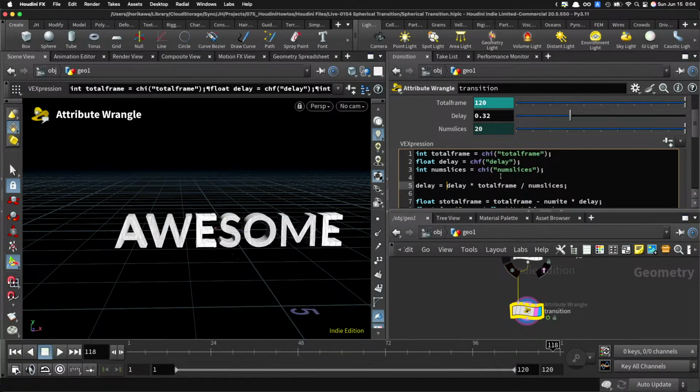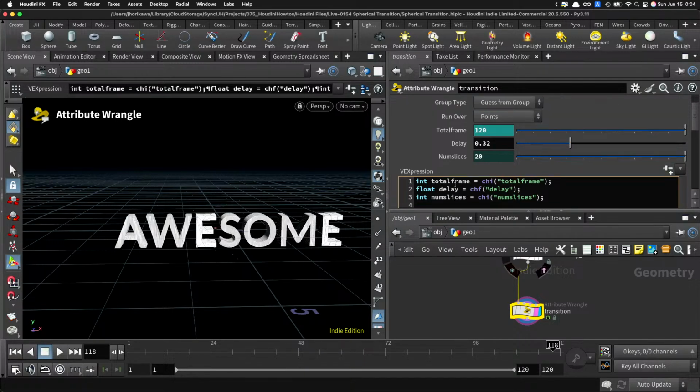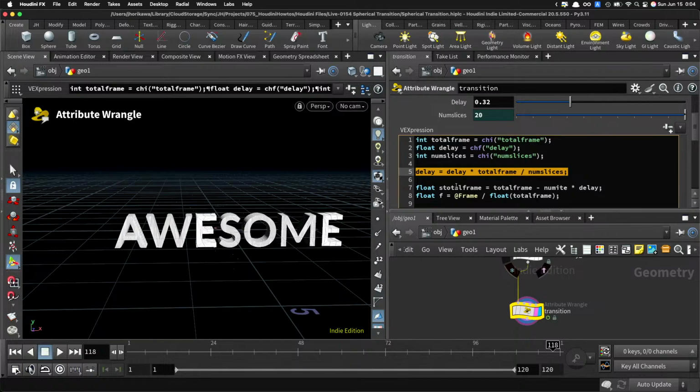I think I forgot to multiply the current iterations or slice number. I think I do need a slice number somewhere. Let me see. This is just the normal delay information, which doesn't really apply here, so that's fine, and this is also fine. Now right here I can replace it with the total frame.